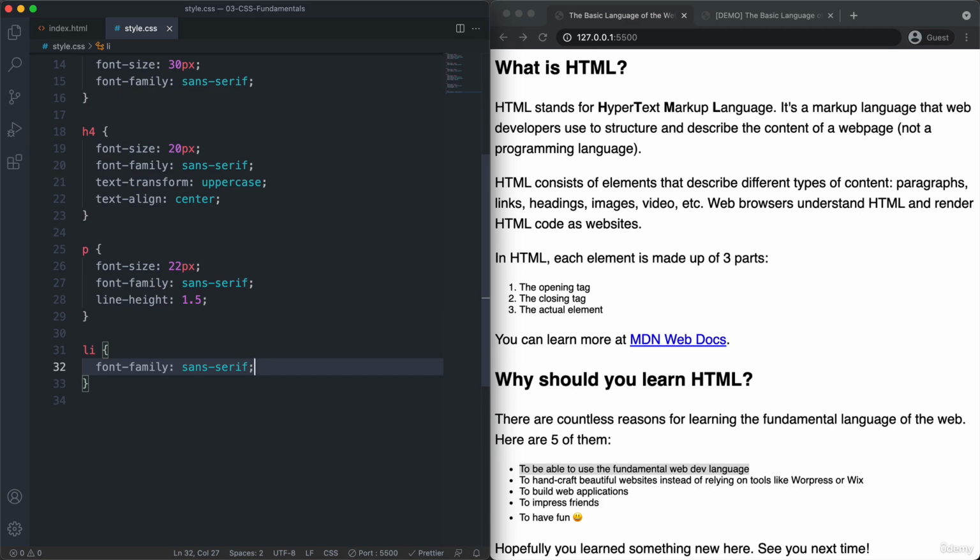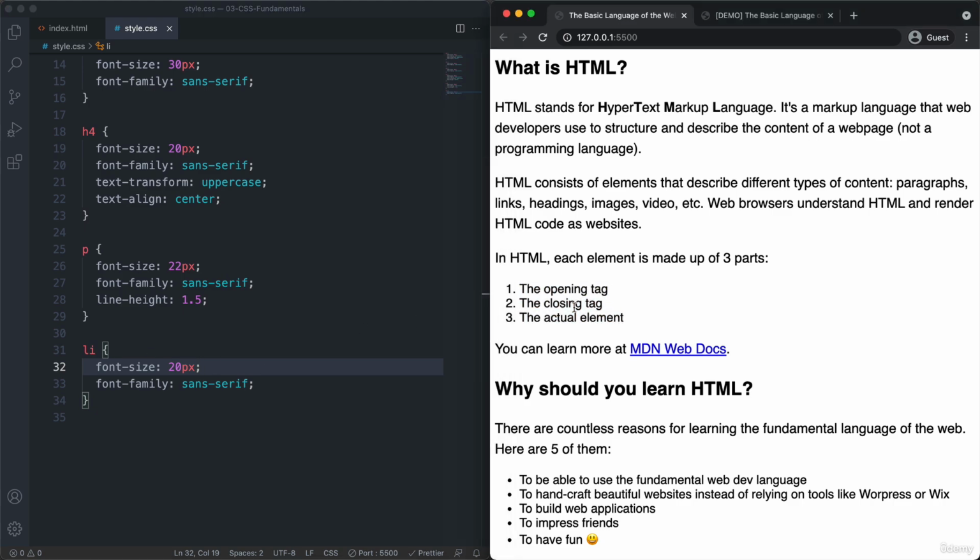Give it a save. And we also want to change the font size one more time. By default, we get this font size that we see here, which is usually 16 pixels. That's an important thing that we also need to know a little bit later, so take note of that. But of course, we want to make it a little bit bigger. So we have our paragraphs at 22 pixels. So let's actually make this a little bit smaller, let's say 20 pixels.